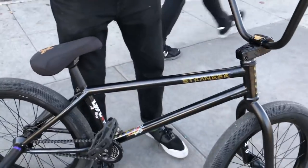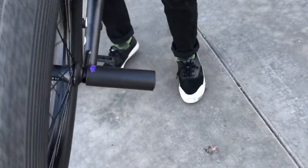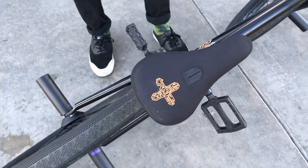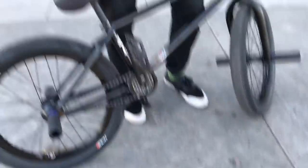Plug your frame and your tires — if you want to win a game of bike you need to get this. Stranger Zia frame, Primo Richter tires, Stranger Zia pegs, and the V2 Stranger Zia seat. The colorway isn't out yet — a lot of this stuff is a little DL underneath so you guys can't see that yet, but in a couple months you'll be able to buy this whole bike. Shout out Alfredo Mancuso, Pablo, and Mr. Nate Richter for the beautiful plug.